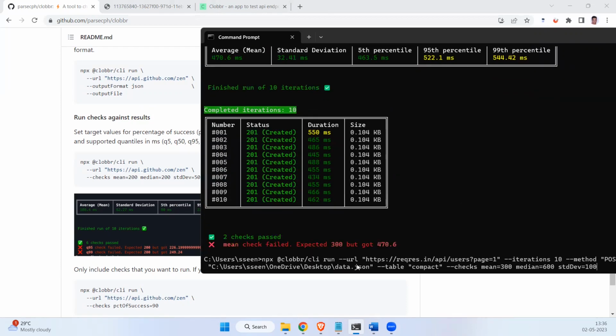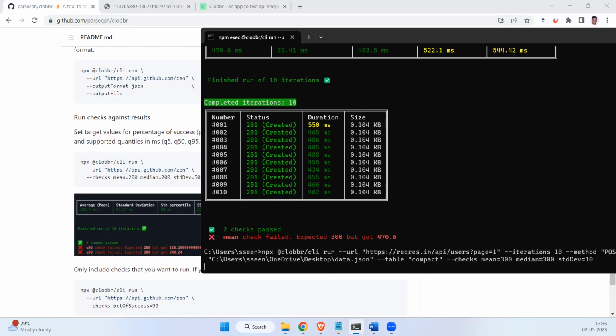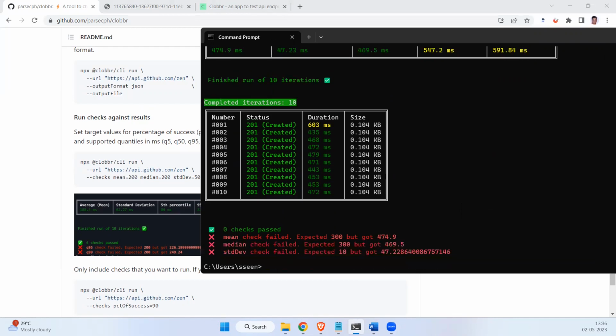Let me change everything. The standard deviation I will give as 10, and the median as 300. This time you can see 0 checks passed; all 3 parameters that we gave failed.